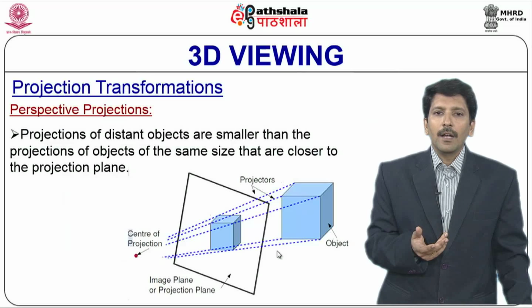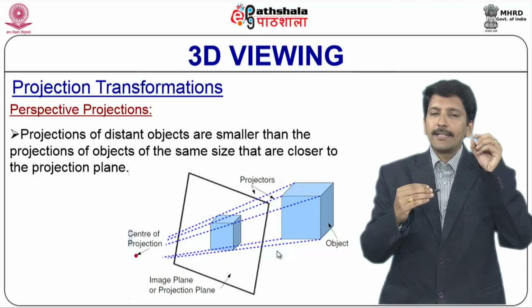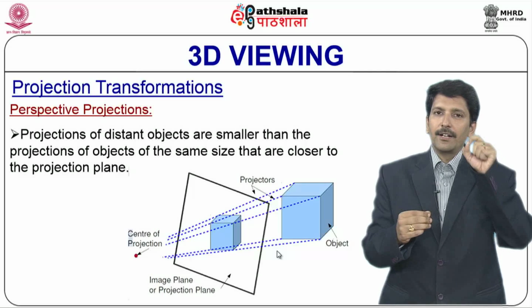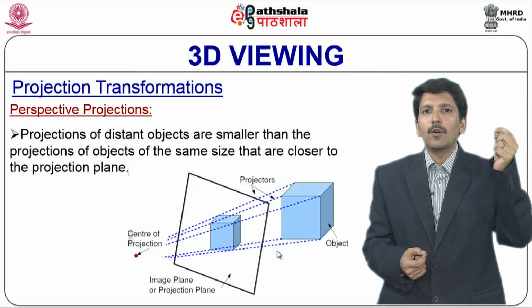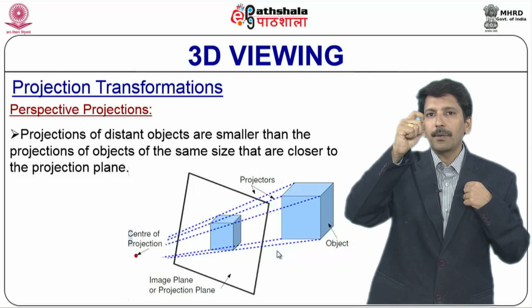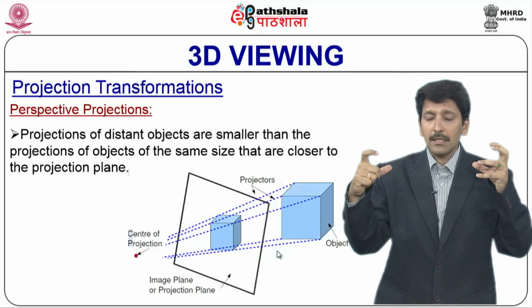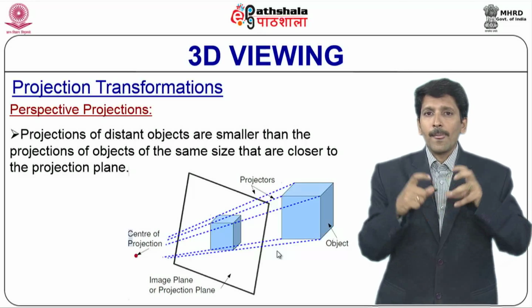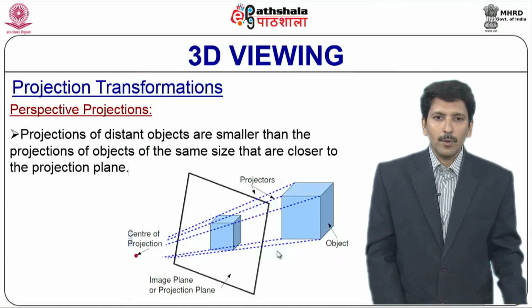For example, as you can see here, the object size is reduced, and at the center of projection the object is nullified. So, for example, how do distant objects appear? They appear like small dots. If I stand here and look at a distant object, it appears as a dot. Similarly, the size of the object reduces with distance in perspective projections, because of the center of projection, or the point of convergence.